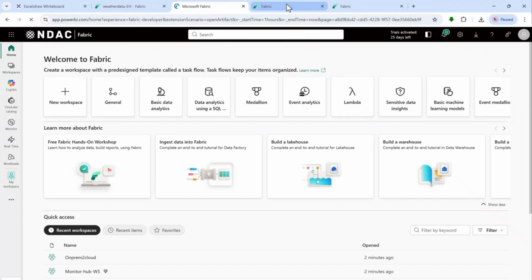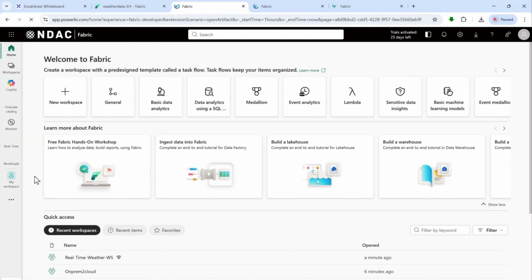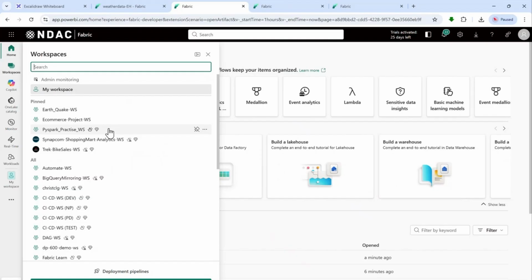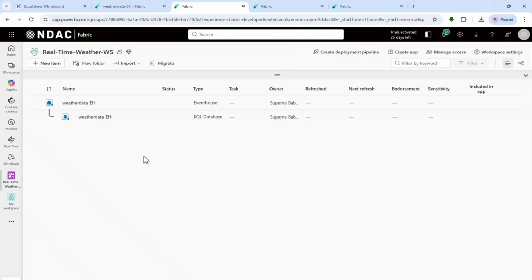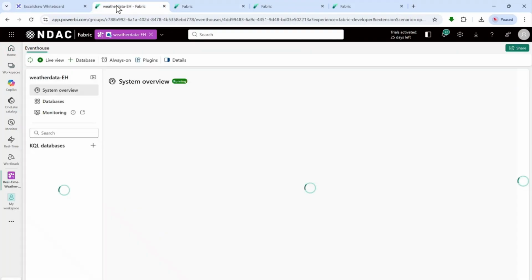Meantime, let me refresh this tab, as I opened a few tabs with the same workspace. Let me go to that real-time weather workspace.